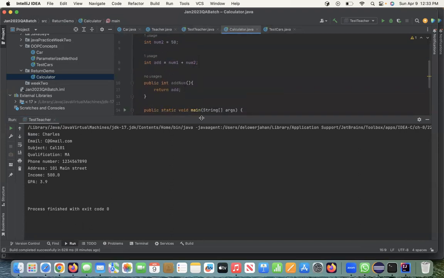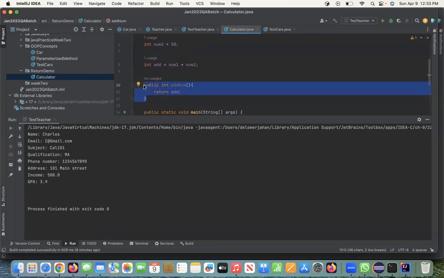So what is the first step? Can somebody tell me what is the first step? The first step will always be, inside the main method, whenever you run anything, you have to create a clone of this calculator. You already have a calculator, right? This is your calculator class. Calculator is a class here, right? And inside the calculator, you have a reusable method.